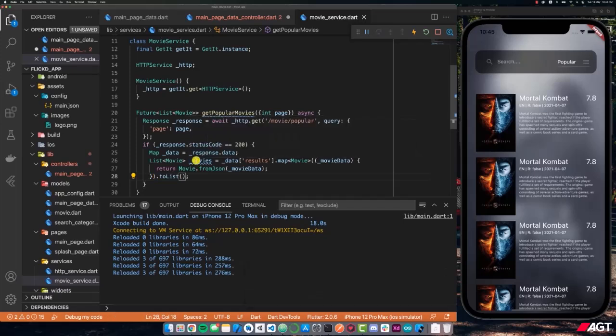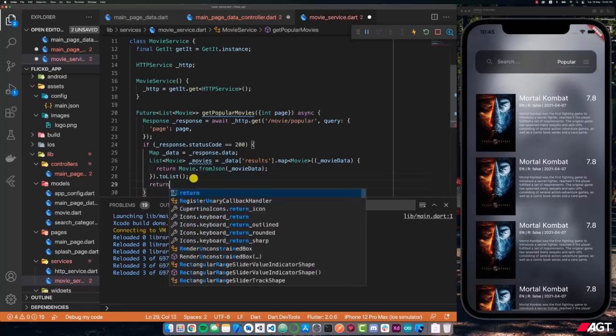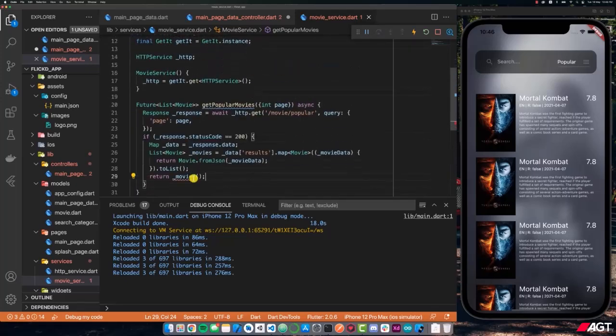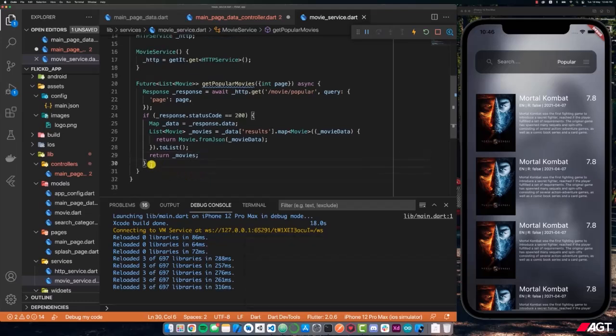And then finally, the last thing that we're going to do is return the _movies. It's giving me an error. Oh yeah, I don't need to add these. And then finally, I'm going to have this else statement where, if the request is not successful, I'm going to throw an exception. And inside of the exception, I'm just going to paste in this error, which is going to be "couldn't load latest movies." And I shouldn't call it latest, I could call it popular actually.